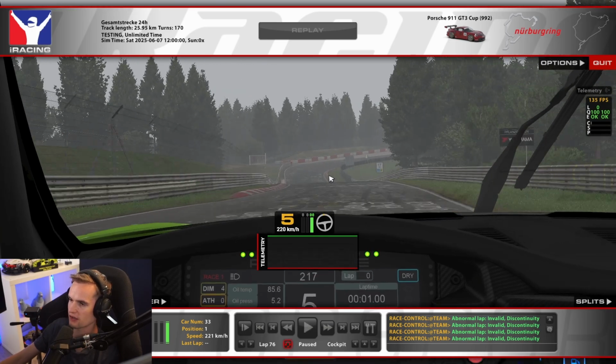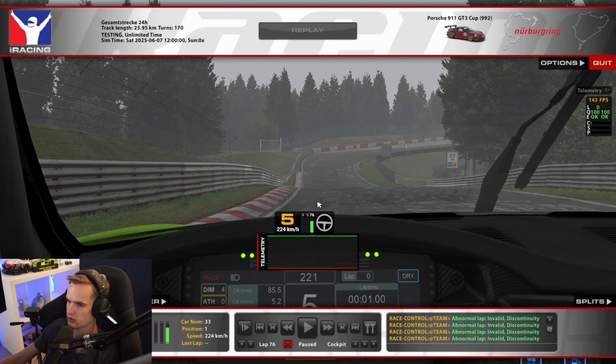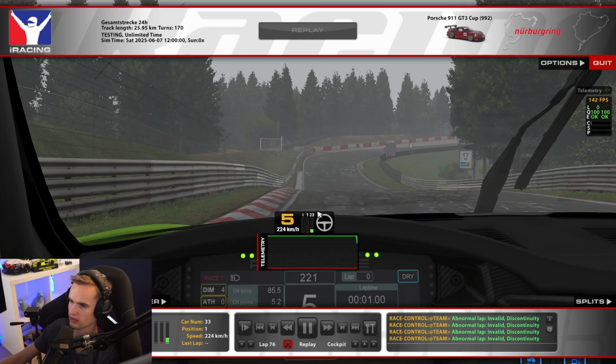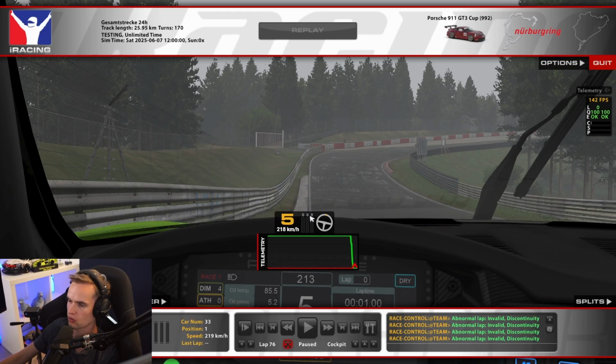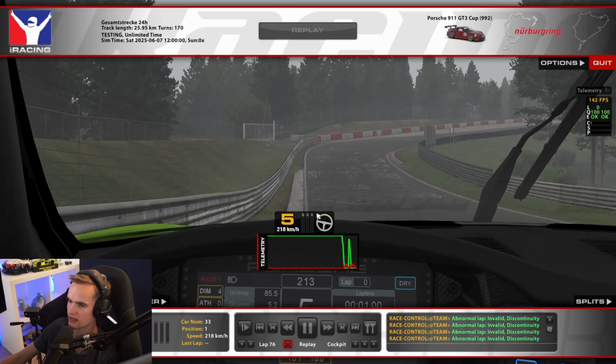Now we go fifth gear. This is a big jump here. You have to kind of reduce the air time. If you do that, you're going to get a little bit more pace out of it. How do you do that? You lift the throttle here and you tap the brake a little bit. Don't do it too much or the nose gets straight down into the track, which is also pretty upsetting for the car. So you don't overdo it with the brakes.